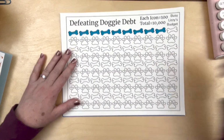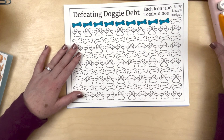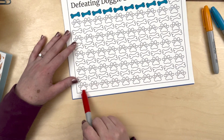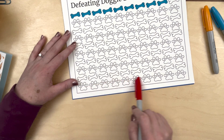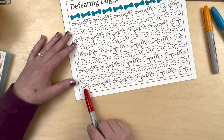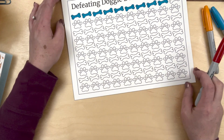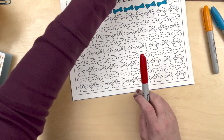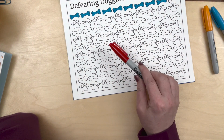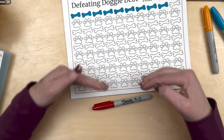So I am going to fill in the bottom. I'm sorry, when I color, it's going to be crooked, but I'm going to start at the bottom, and because I'm contributing $1,000, I'm going to fill out this whole row of paws. And if it takes forever and 3 days, I might cut it out and just show you what it looks like done. But if it isn't going to make you guys fall asleep while it's being fast forwarded, I'll have Matt fast forward it. So we're going to color an entire row for my contributions down here. I'm going to work my way up.